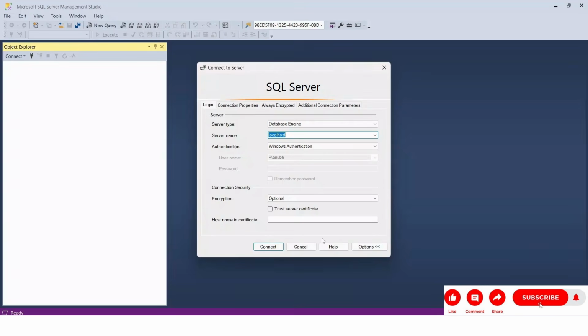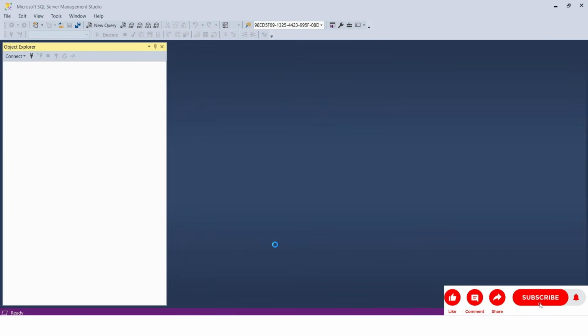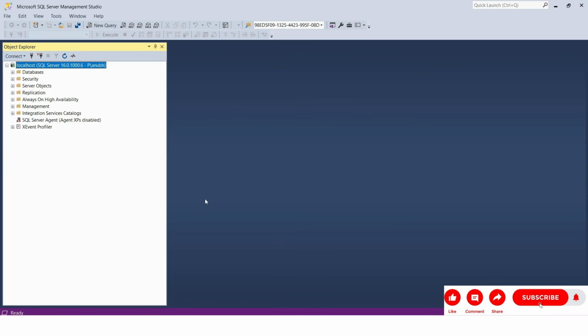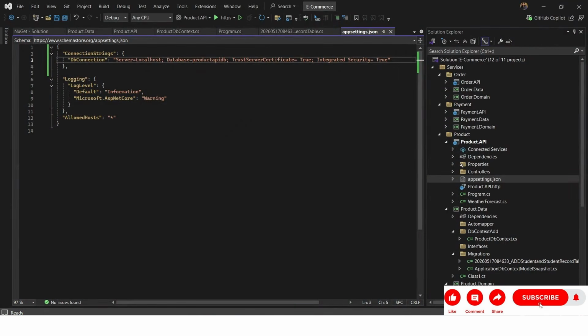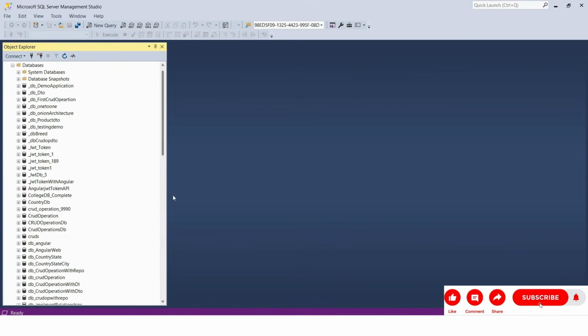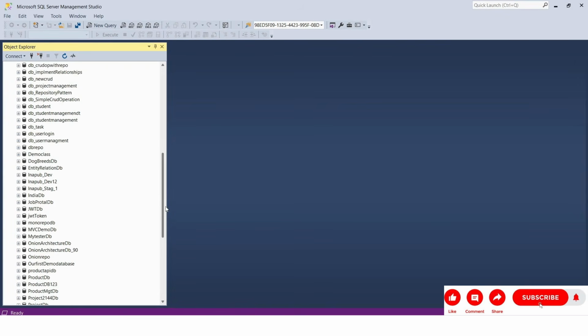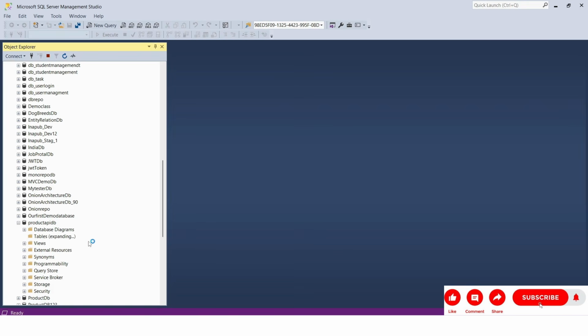And next, our database name will be product API DB. So this one is created here, and the student record table will be created here.